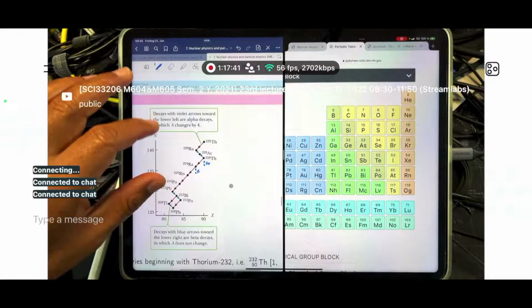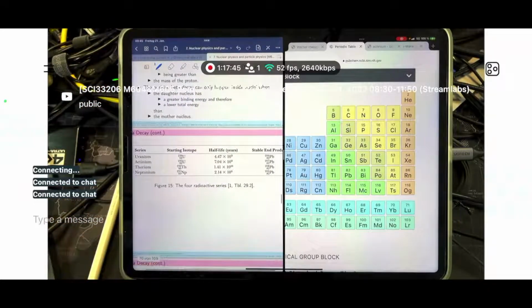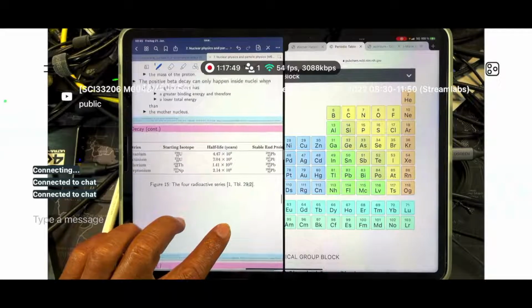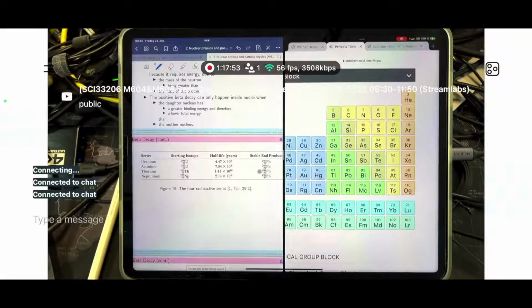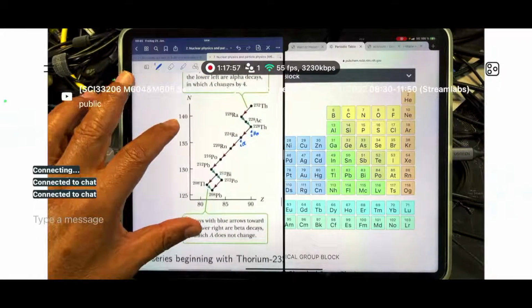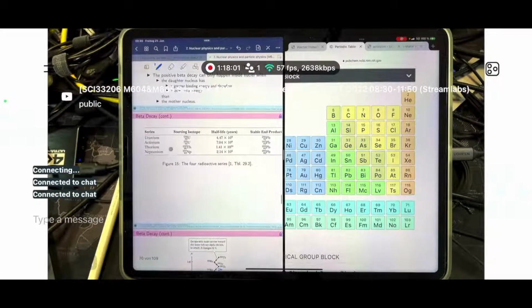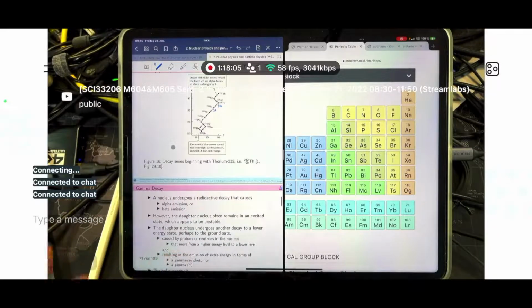This is one example of a famous family of radioactive series in nature. Thorium 232, we arrive at lead 208, which is an isotope of lead. For the remaining three families, you could browse the information from any book, from the internet or something like that. But we don't have so much time. We need to go for the next decay.